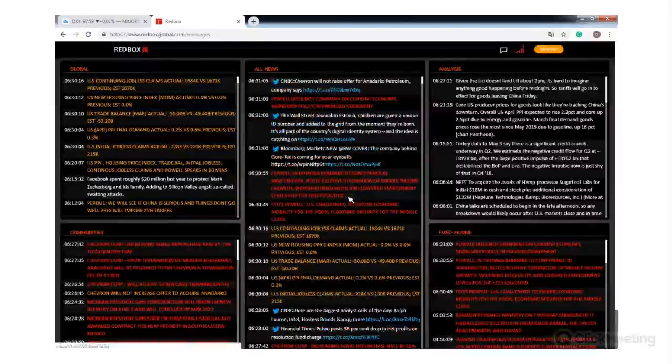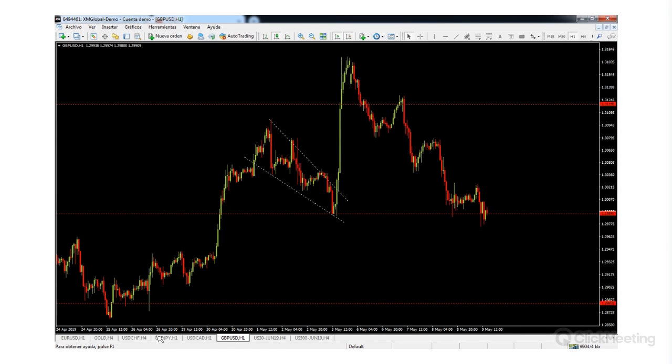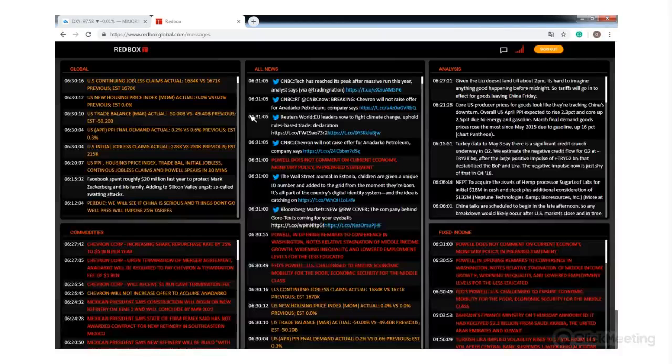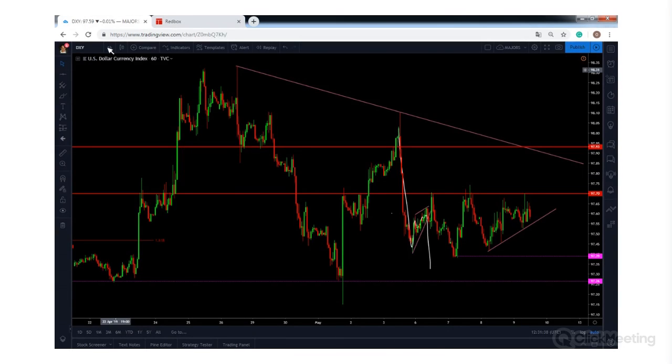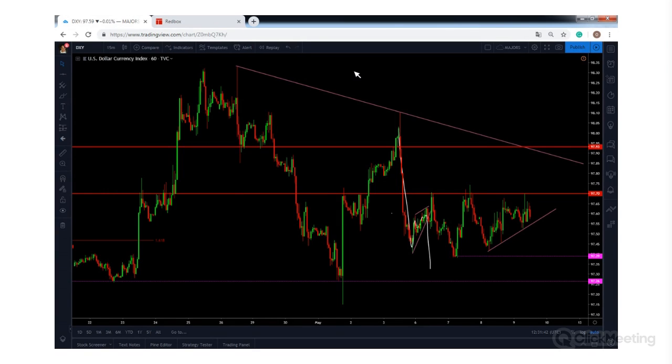billion. All right. So overall, I see bad data on jobs number, bad data on inflation, and let's go back to the charts and let's see how the US dollar reacted. Let's look at the DXY. All right, I'm sorry, it's right here. So this is the 1 hour chart. Let's go back to the 5 minute chart so we can see the actual reaction to the news.